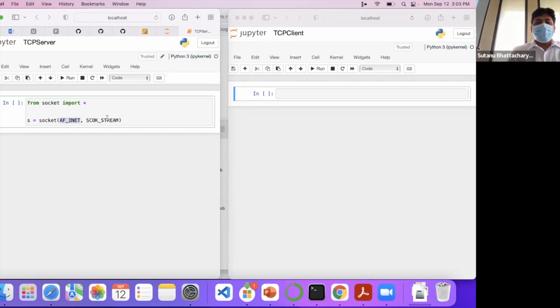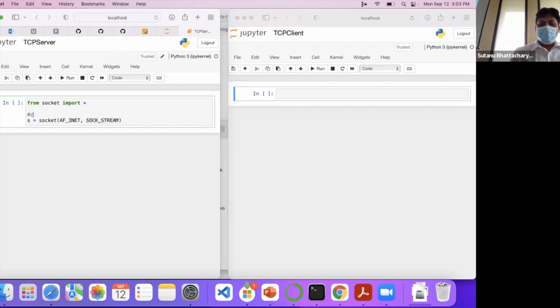And another one is SOCK underscore STREAM. It is saying that this socket is of type TCP. So this is for a TCP socket. For a UDP socket, it would be changed. So I am creating a TCP socket, and the underlying network is IP version 4.